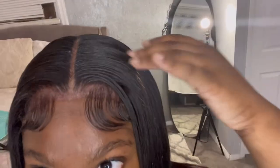So this is the final result. Yeah. Is it cute? Y'all, I absolutely love this hair. The hair is really, really soft. This lace was super easy to melt even though I bleached it and it turned red. It still looks good.